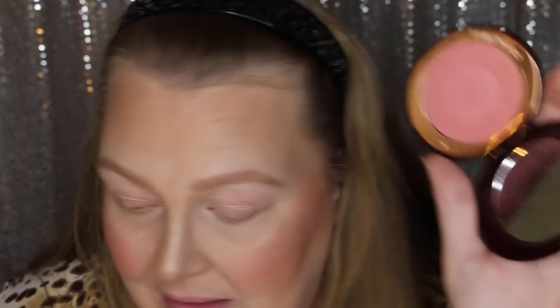I believe the pop has a little glow to it. You can see my blush looks really, really heavy on the little screen — I look kind of Mrs. Santa Claus-y — but it's not that heavy in reality. These are beautiful though, they really truly are. Charlotte's powder products are bar none some of my favorites.